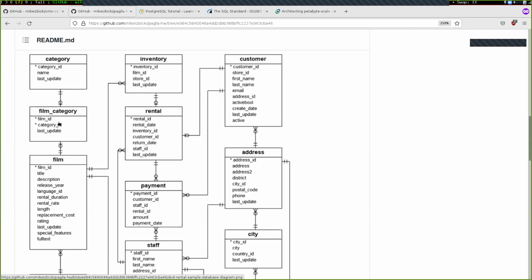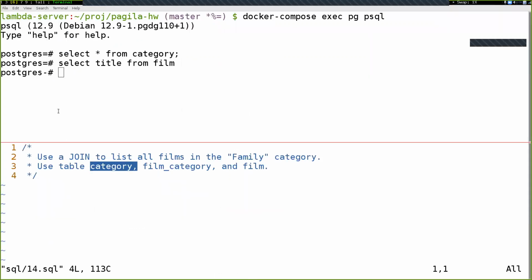So we'll join film to film_category, and we'll join on film_category.film_id equals film.film_id.